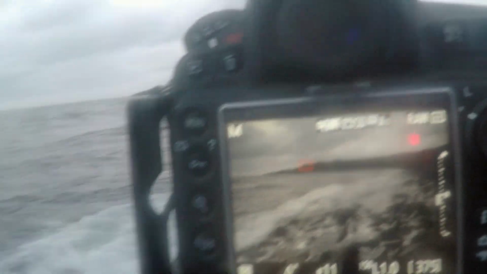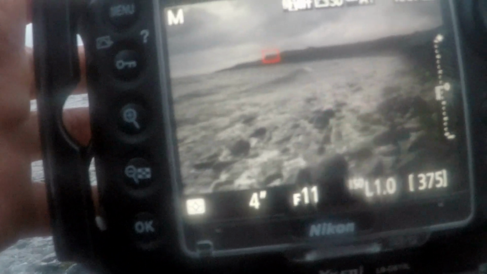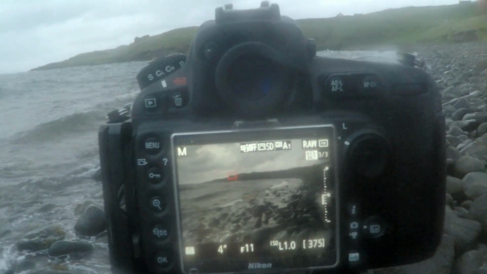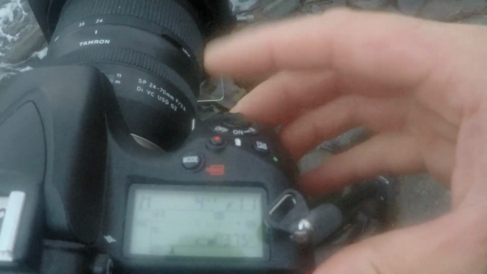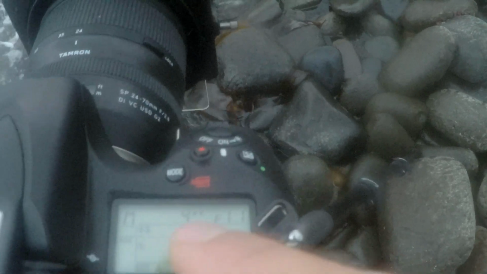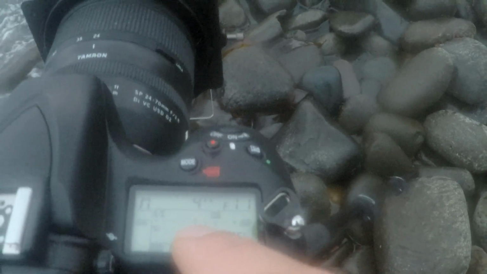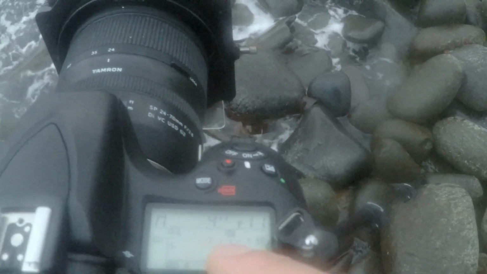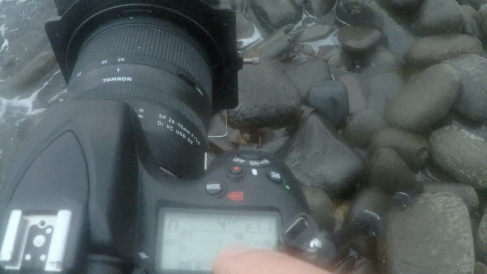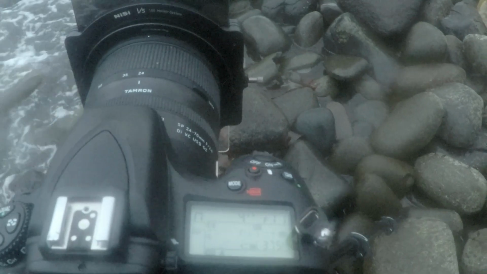To bracket my shot, what I'm going to do is press the bracket button on this side, and I need two hands for this, so you're going to have to bear with me. So what I've done, you can't really see off that screen. So I've put on my brackets, turn my light on. So I've got it on a 4-second timer already, and then I'm going one full stop brighter, but in 3 parts. So I've got it on the neutral, which is 4 seconds. That will probably most likely be 4.5, and then 5, I imagine. I'm not an exact scientist, but I think that'll probably be about right.